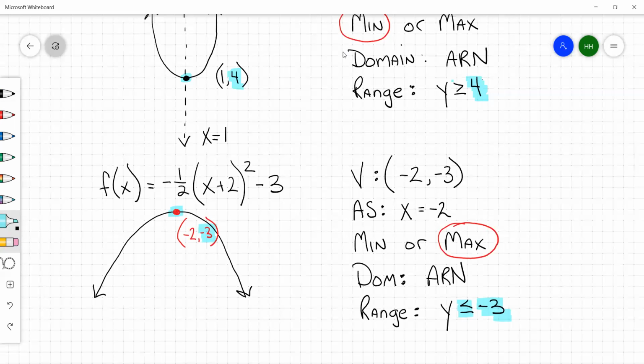Okay, so we're going to modify the assignment just a little bit today, or I'm going to modify the wording. But for each of the problems that I give you today, I'm going to give you like 5 problems to do. You're going to identify these 5 items, and then you're going to graph the function. So I want to do all of that with you right now and show you what it's going to look like.